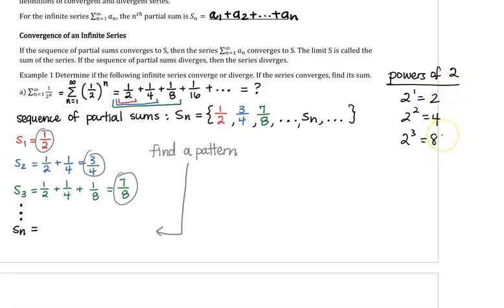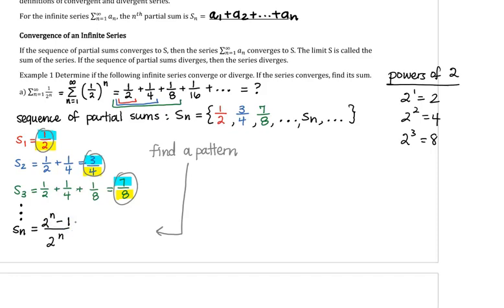Recognizing numbers like this, perhaps it would have been easier to start with the denominator now that I'm looking at it. Because if I ask you to look at these numbers that I circled in gray and to find a pattern, maybe the first thing you would recognize is, oh, the denominators are powers of 2, right? 2, 4, 8. And then you look at the numerator and you see 1, 3, 7. Well, that's just one less than the number in the denominator. So 2 to the n minus 1.